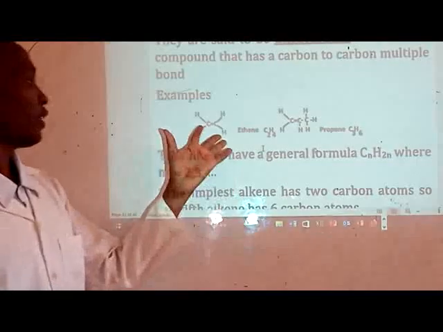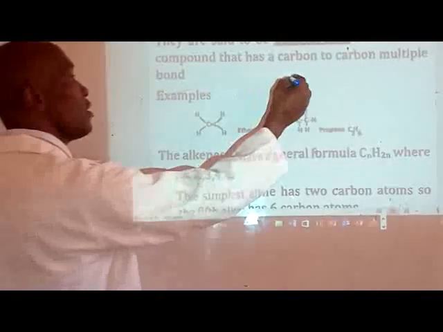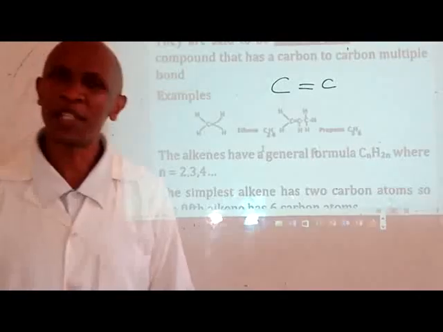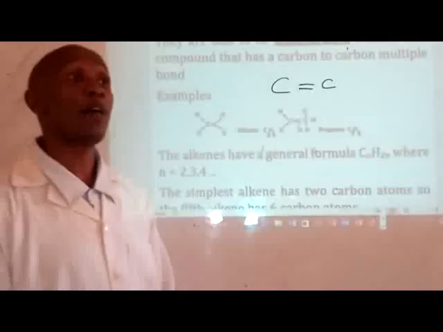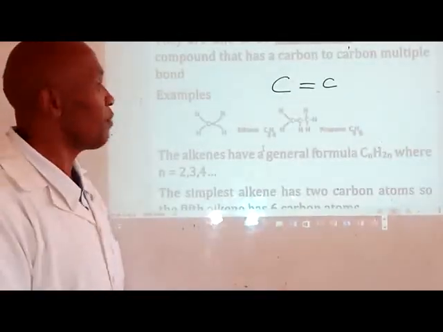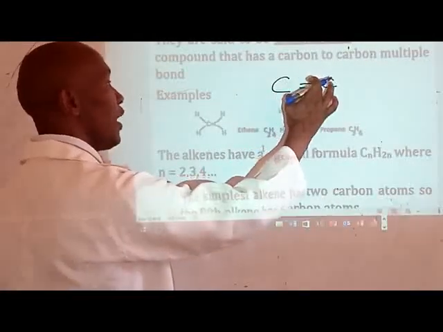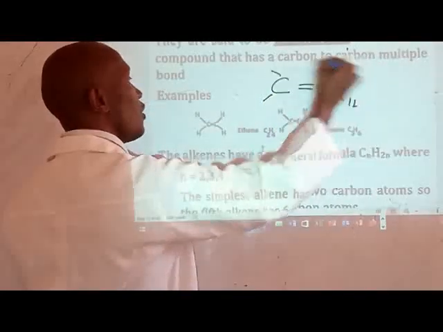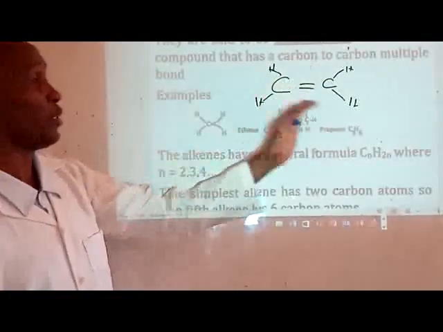We have the very first of them that consists of 2 carbon atoms. We can redraw it, and then it has a double bond. Note again that we don't have an alkene with 1 carbon atom. It doesn't make sense. How do you have a carbon-to-carbon double bond if you have only 1 carbon? So the simplest alkene will have 2 carbon atoms. So let's put the hydrogens, 1, 2, 3, 4. So that is the first one. That's the first alkene.